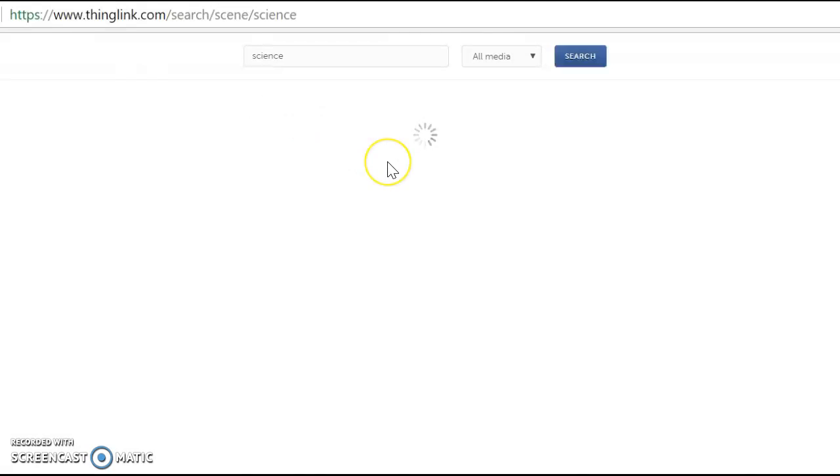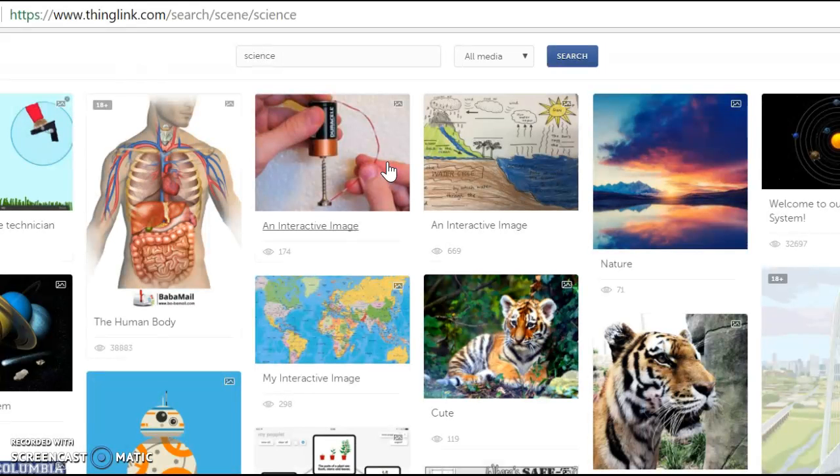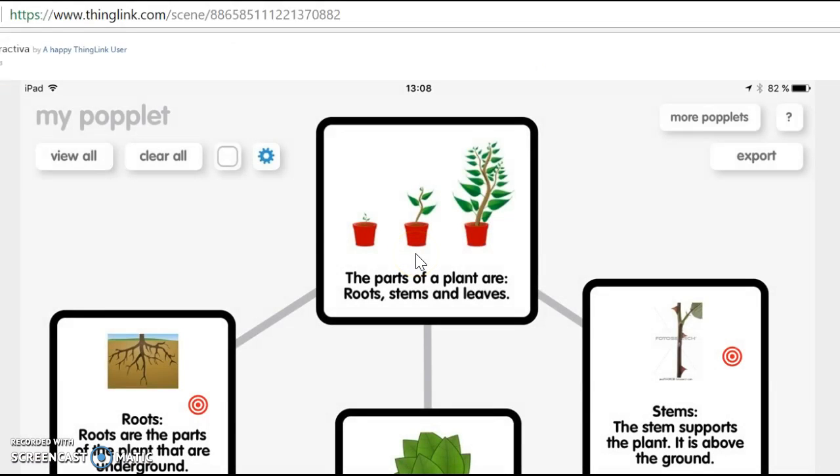If we go back to the science page, you could also see that there are, this one in particular, this one was created on Popplet, but you'll notice again that there are these tags. Roots have two main functions. They talk about what that is. So you're able to even click on something on your iPad, take a screenshot, and then have students elaborate on their understanding from there.